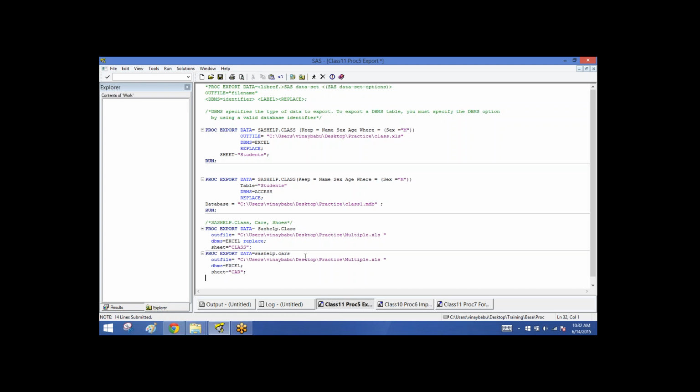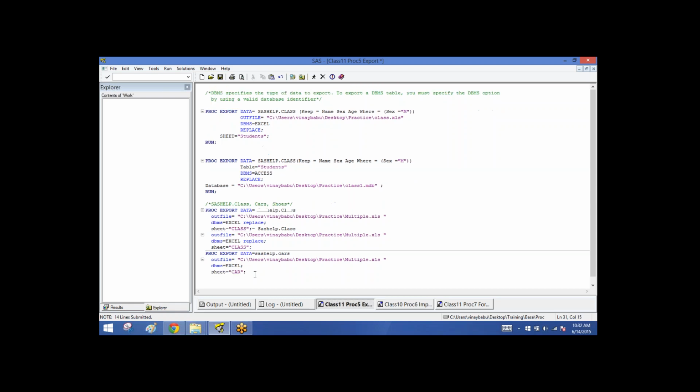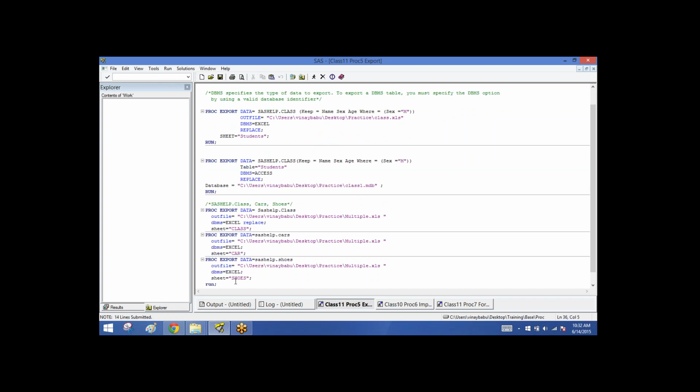So for exporting the second dataset into the second sheet of my Excel, same thing. I need to continue the program. Now what dataset am I outputting? Cars into the same file, because see the file name doesn't change, as we are outputting into the same file but into a different sheet. The sheet name is car.